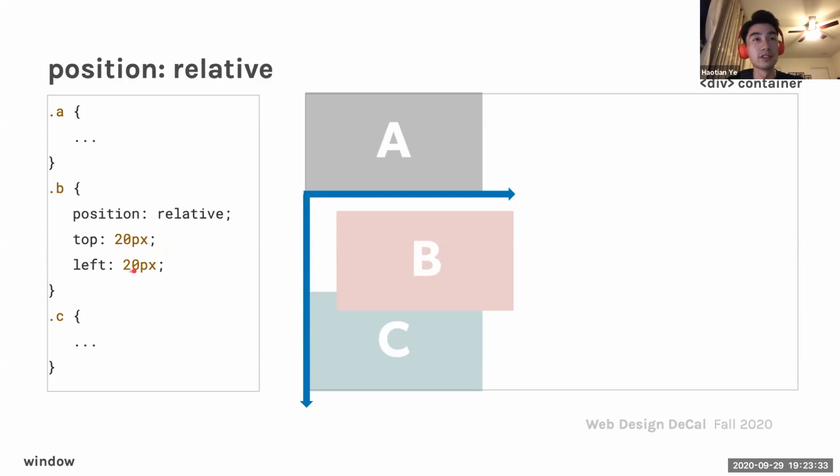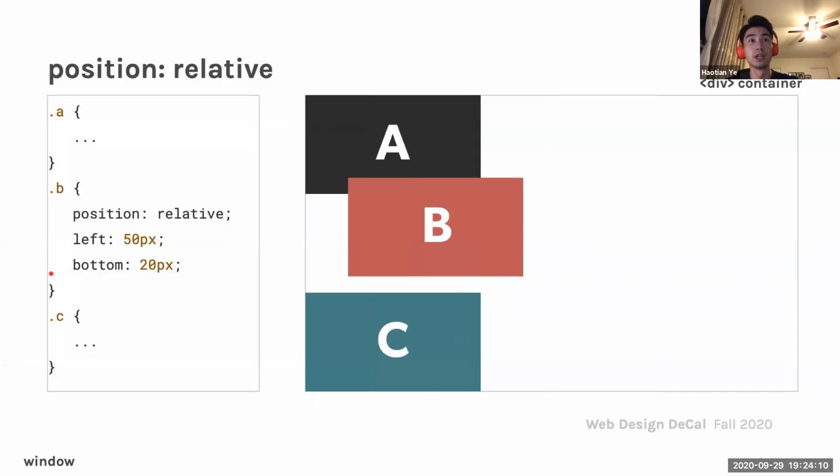What top and left did was place 20 pixels above B, and then 30 pixels on the left of B. And that's based on this XY axis, that's how this offset works. It looks like a mirrored version of the normal math XY axis, but this is the web version. That's what positioning does. And you notice how A and C both stayed where they originally were. So relative does not affect anything else but the thing we're changing right now, which is B.